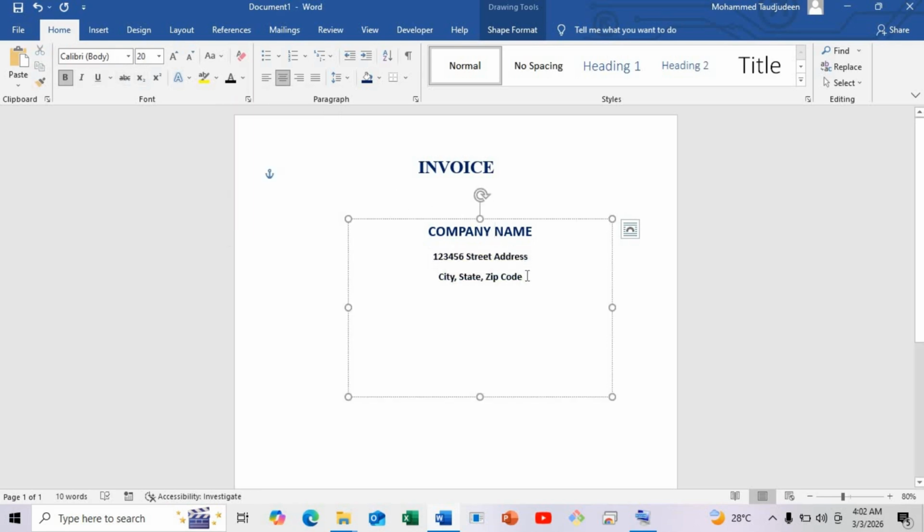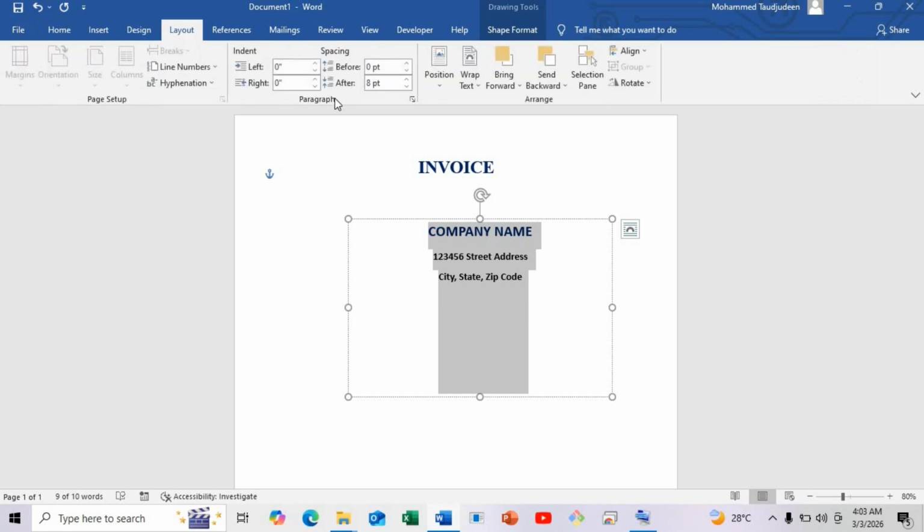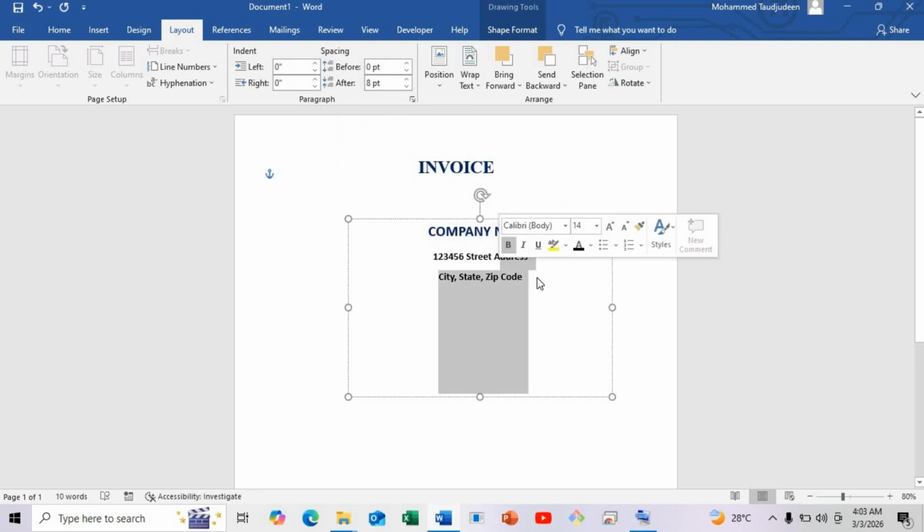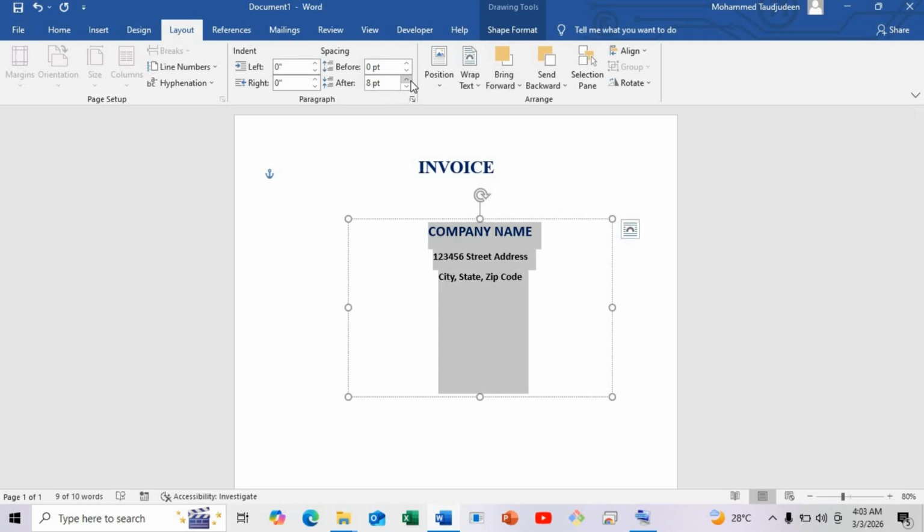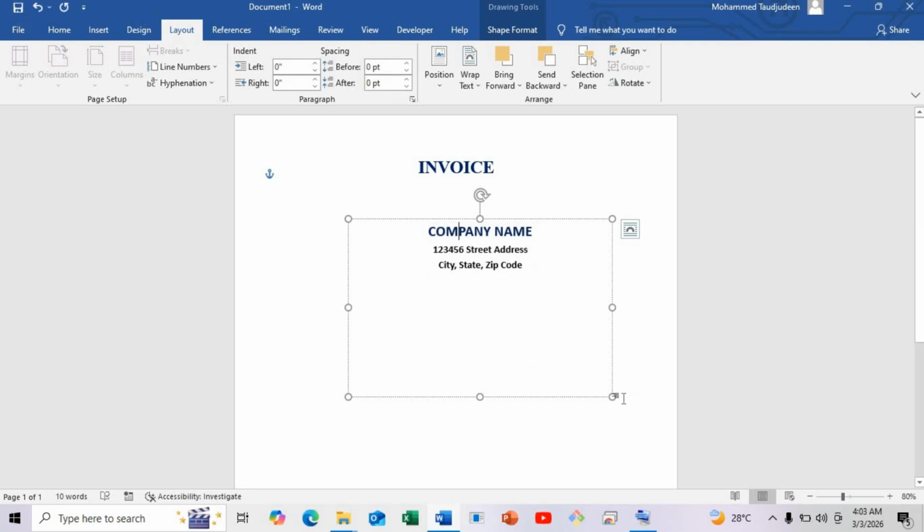Alright, so as you observe, you can see that in between the texts here, in each and every one of them, after it is a line there, and the line is kind of too much. To reduce it, you simply have to go to the layout there to see. That's why you see after. It means that after each and every text, there's a line, or a space there. So with the space, let me just select all of it to remove all of their spaces. I'm going to give it 0. So you see what happens, it has been reduced.